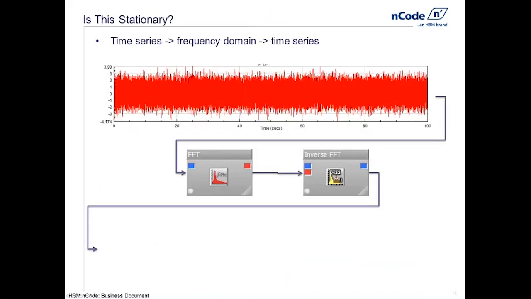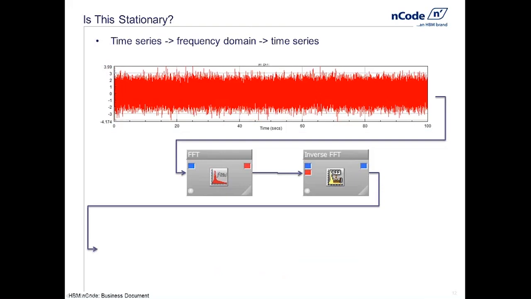So that raises the question, what's stationary, what's not, and how does that influence our calculation? So let's look at it this way. We have to be aware that transient peaks are lost when doing the Fourier Transform. That raises the question of whether we should have an idea of whether the time series data is stationary or transient to begin with. There are a number of ways to look at this.